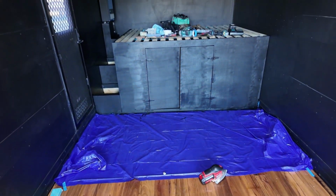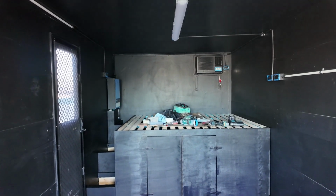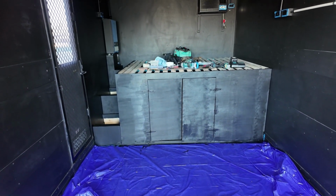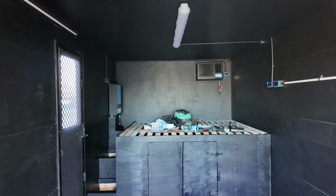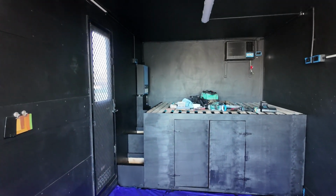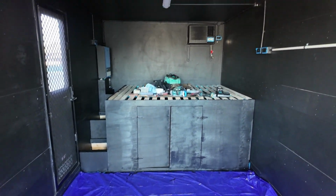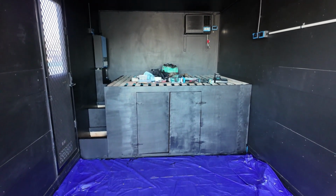Okay, painted. Just put some paint on the first coat on the front of the bed, and touched up the back wall and put a layer of paint on the conduit and up the side, and just hiding it all in a little bit. So definitely needs a second coat, but we'll let that dry. And we get to do it all again tomorrow.